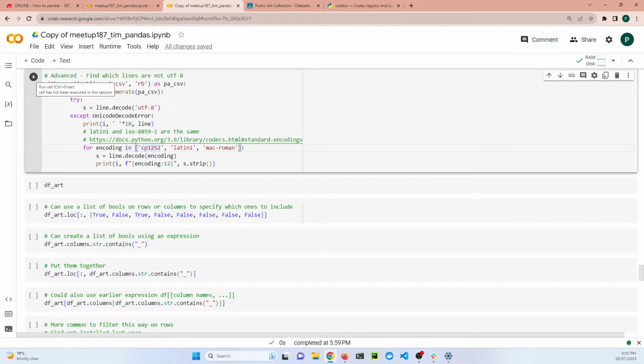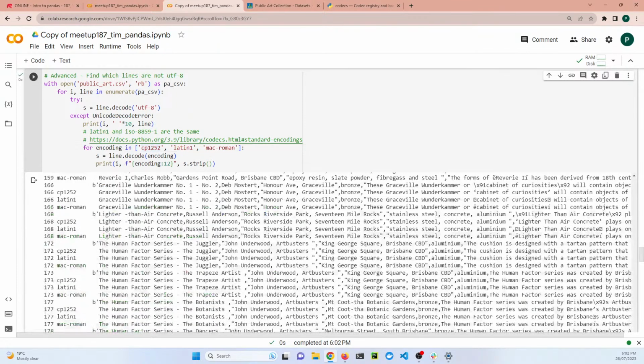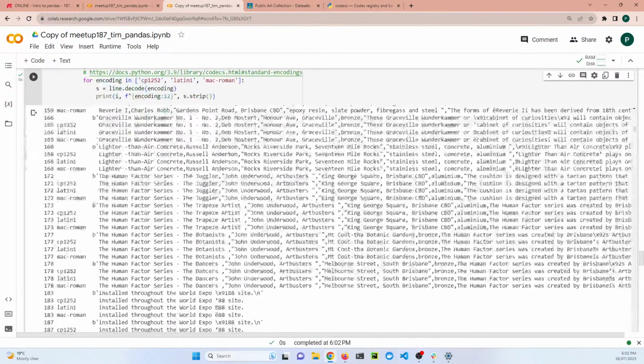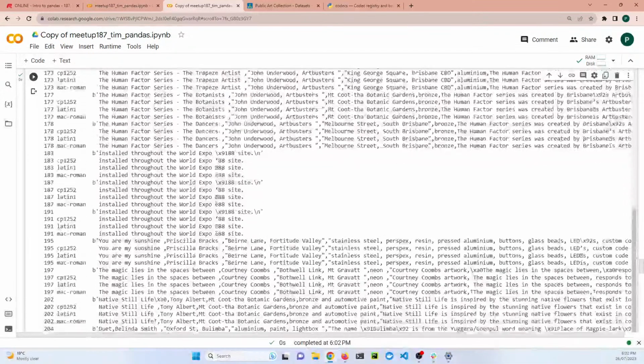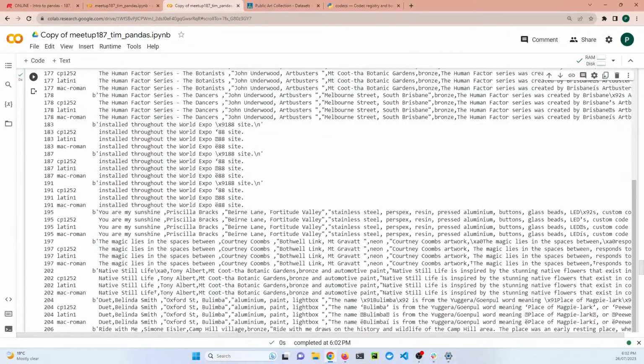Okay, so if I run this, any line that decodes without a problem, it won't do anything with it. But any line that has a problem, it'll print it out with the three different encodings. So let's have a look at some of these here. Line 183 was a problem. The first one shows us a byte string.